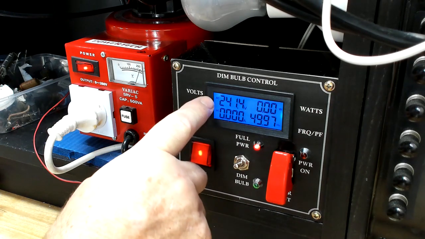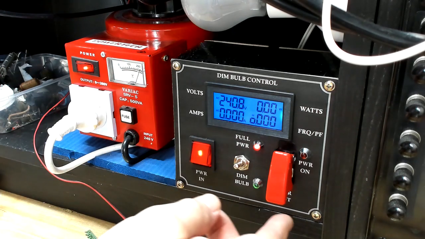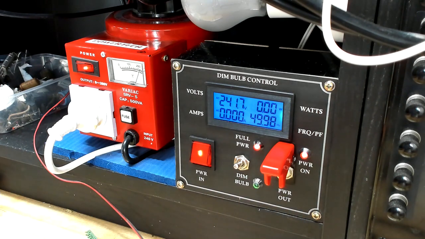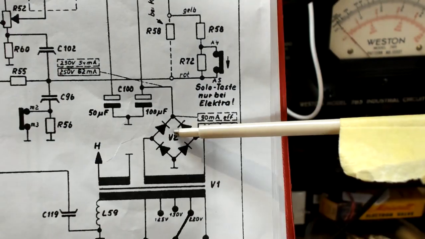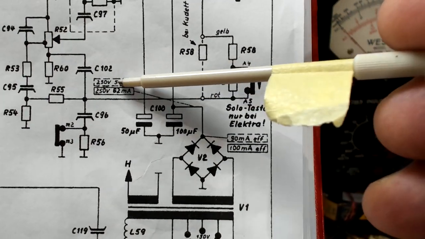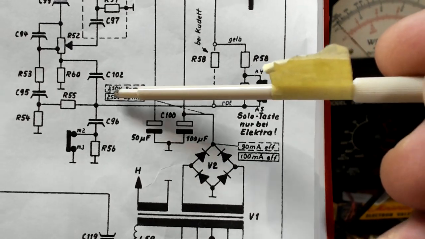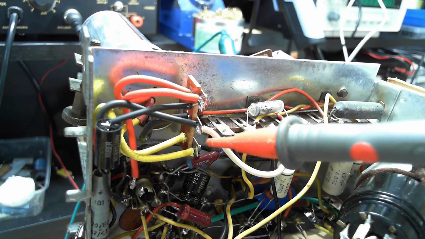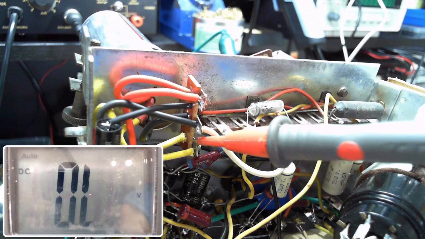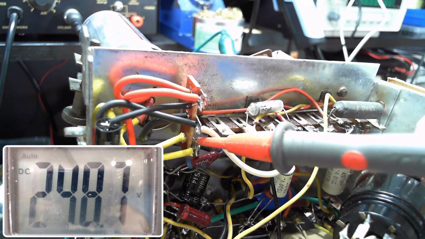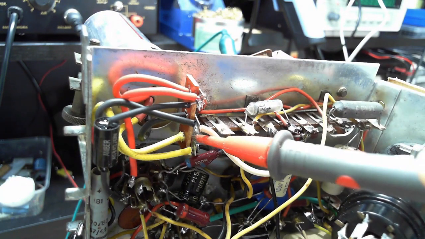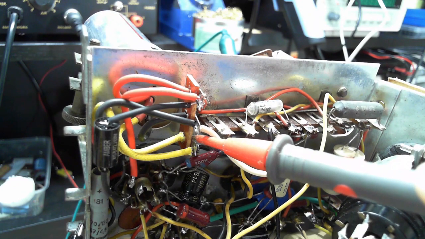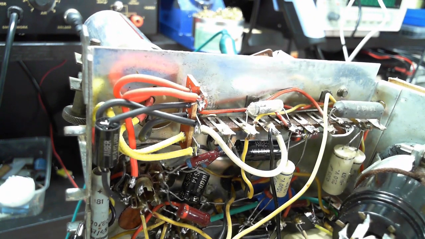Now I've got everything set up. I've got 240 on the volts coming in which is what the radio is set to. There's our rectifier there. The voltage straight out of the rectifier should be 230 and 250. So 250 on medium wave and 230 on FM. The radio is nice and warm. Here's where it comes straight out of the rectifier. I've got it in medium wave and we've got 248. It should be 250 so that's good. I'll just put it on FM. Straight out of the rectifier, 243. A little bit low. So I'm going to put the diode rectifier in and we'll see what happens. This should go up.